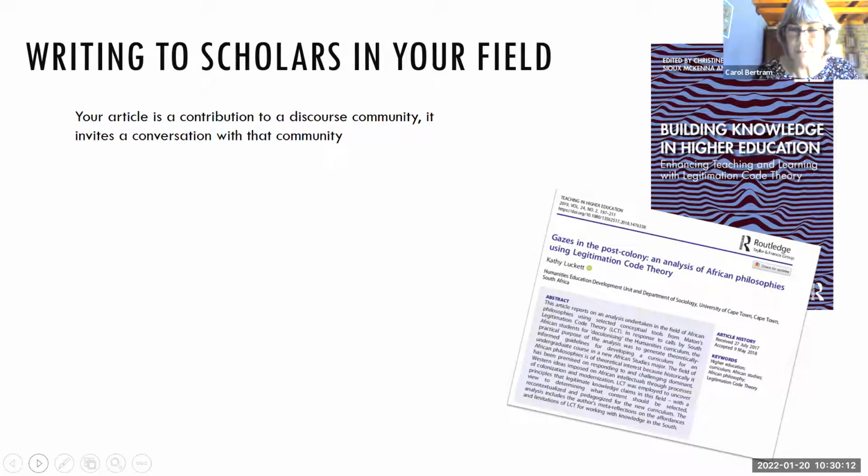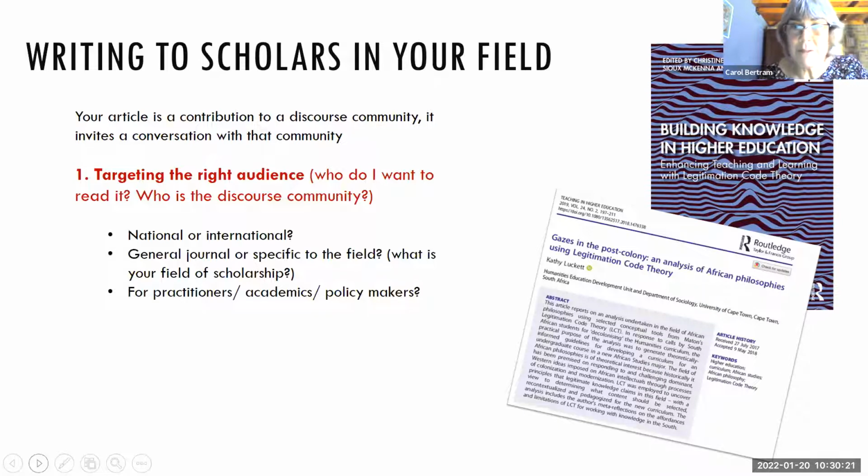And you can perhaps assume also, if you choose a higher education journal, that there might already be a community who understands LCT. But if it's a completely new chemistry education community, for example, you might think, well, they don't know the LCT field. So it is about saying, who do I want to read my argument, going back to this idea of what is the argument and who will care. And so being very clear about who is the discourse community.